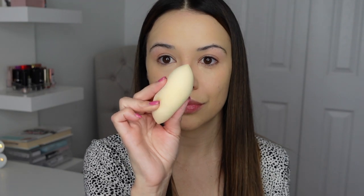But I'm just going to apply a little bit of this around the eyes wherever I have discoloration, dark circles, which I have all the time lately being a mom. So this is what I'm going to apply first, and then we'll do a brighter concealer to brighten it up a little bit more. So I'm just applying this around the eyes with my finger, and then I will blend it out with my damp sponge.